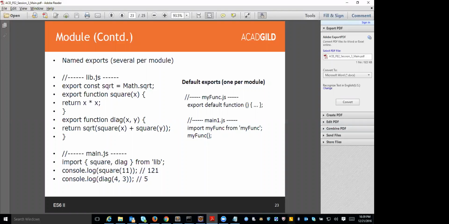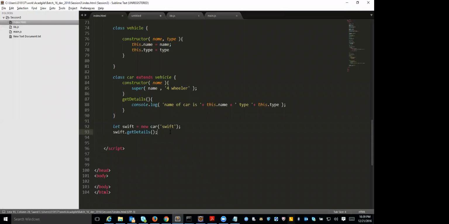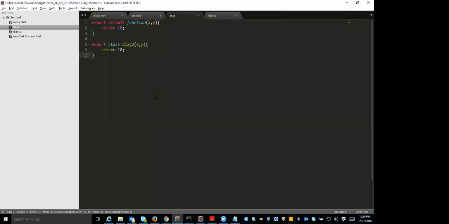But for sure I can tell you one thing which you might understand. Let's suppose there is a class in one file. Okay, so this lib.js is a file which is containing a class. Forget about this export. Just look at this class. Then there is a class name which accepts a parameter, and this class does something. Okay, let's remove this return as well. This class is doing something, so this is a general class. Ignore this export, I'll tell you what this export is.